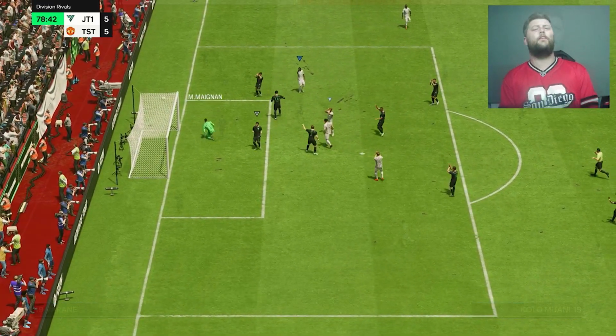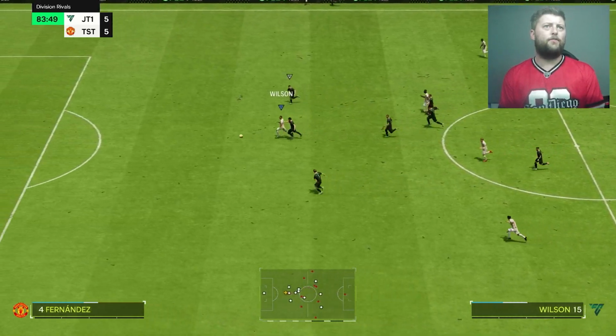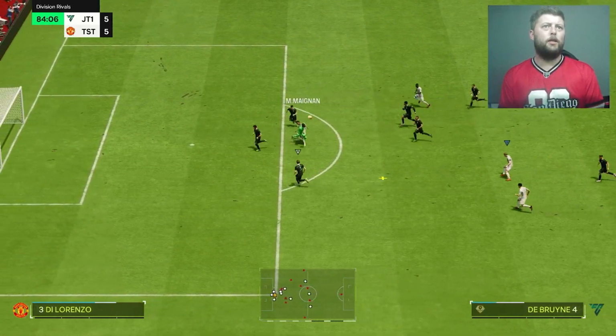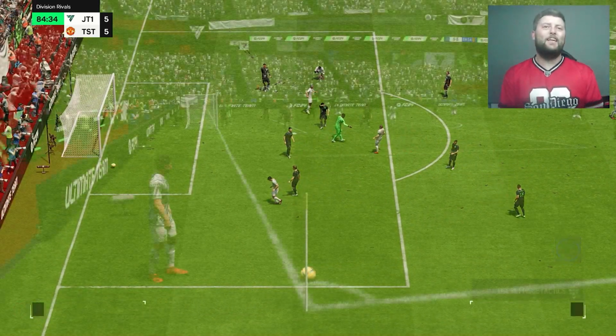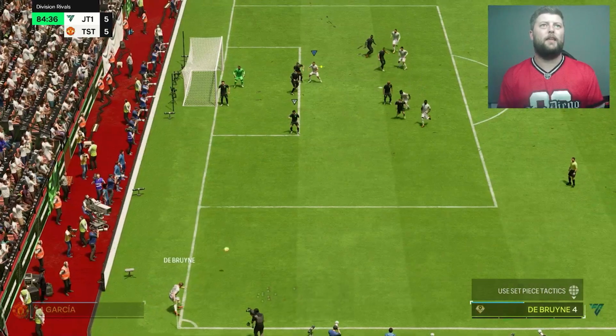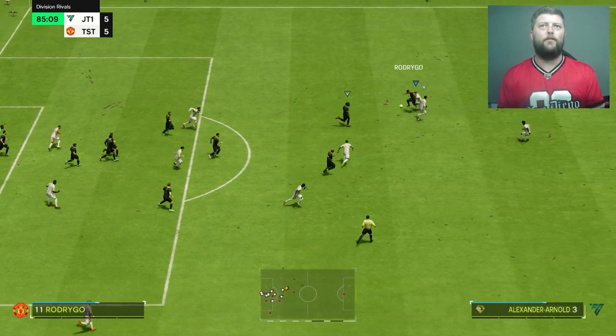Oh, Wilson! Oh, all the way for Wilson. He's going to have to slide. Oh no, I've missed it! De Bruyne! Oh my god. Keeper came out. Honestly, I didn't expect that to happen. Wilson with a header. No. Trying to find anybody else to go for it.